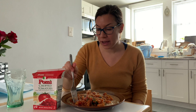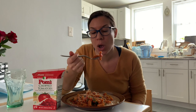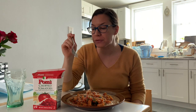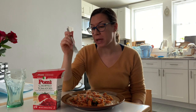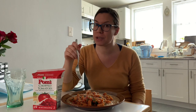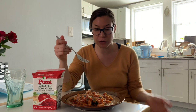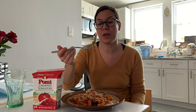I can't wait to dig in — let's try a bite of this steaming plate of fusilli. I love the delicate flavor of the Pomi tomato sauce. I'm really happy with the quality of it. It's made in Italy, the container it comes in is BPA free, and the only ingredient in the sauce is tomatoes, which is what you want — you don't want any added ingredients. I think it works really well with the zucchini.